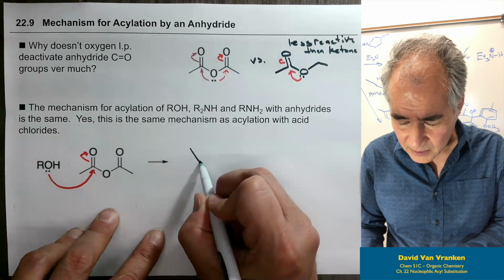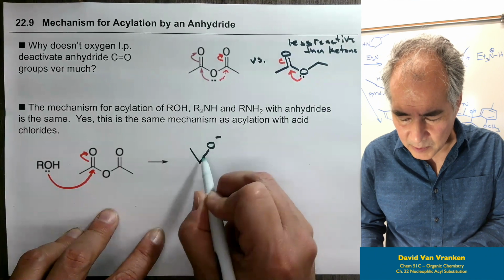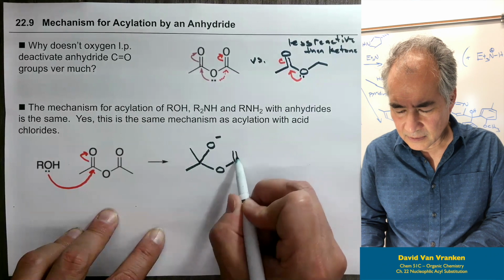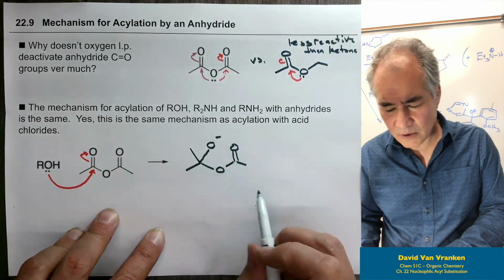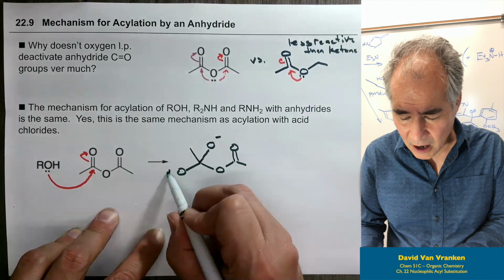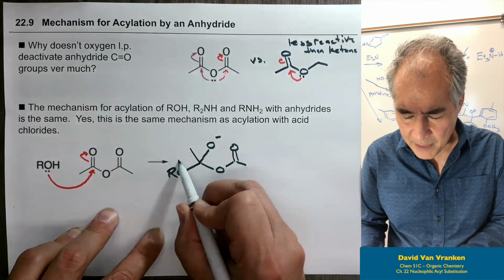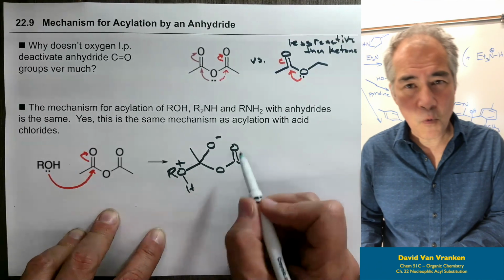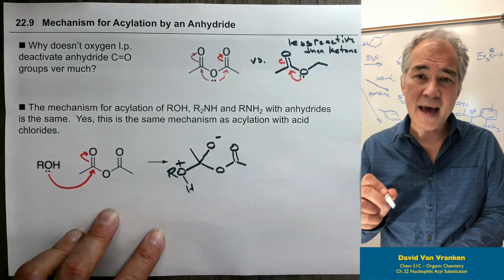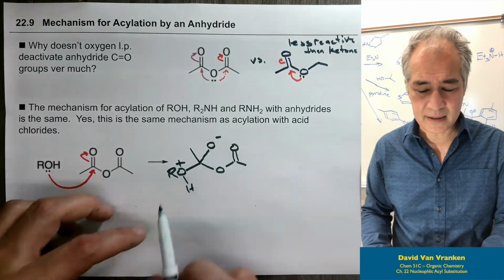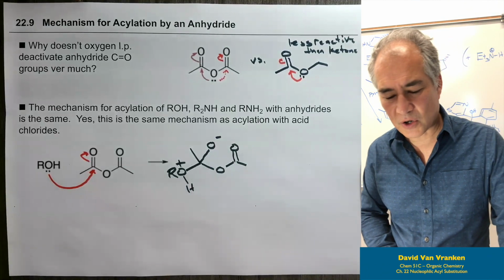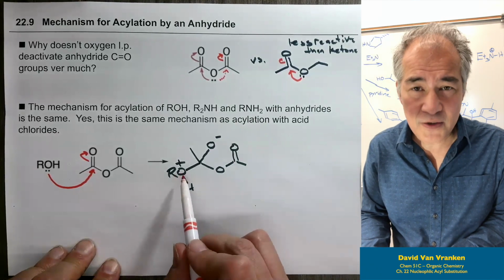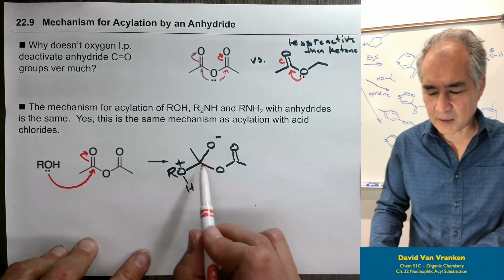So when we add, we're going to have that O- that we create when we push the electrons up to the oxygen. We're still going to have this other acetate group, this acetoxy group sitting there. And here's our nucleophilic alcohol that just added. It's got that positive charge on there. It's an oxonium ion. I feel like I want to make that acetate leave, but we can't do that until we deprotonate this neighboring atom that has a positive charge. Doesn't matter whether that's an amine nitrogen or an ammonium or an oxonium, we've got to deprotonate that if we want to push out the leaving group.